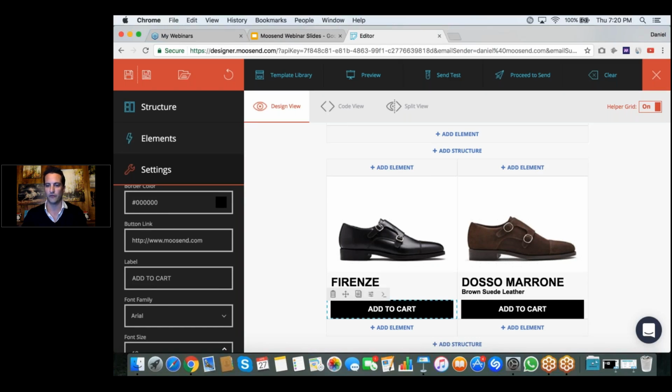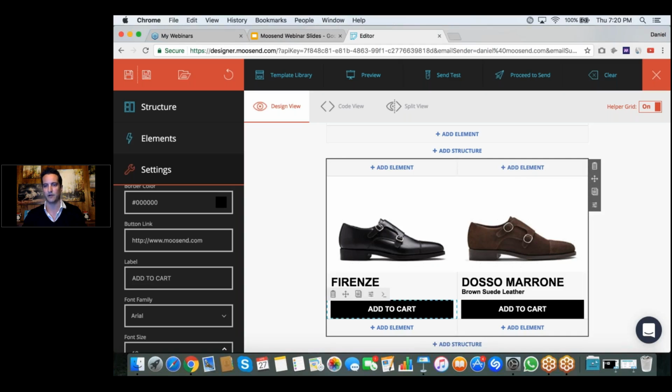Now we're going to go over to the row settings. One important thing to notice is that whenever you've got a row, you can change all of the settings by clicking any of these buttons. That will delete the entire row. That is going to move it. This will duplicate the entire row.